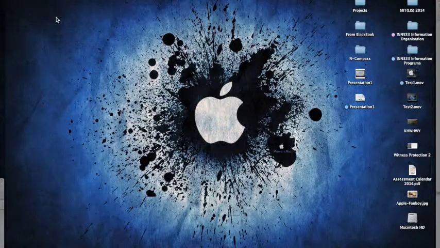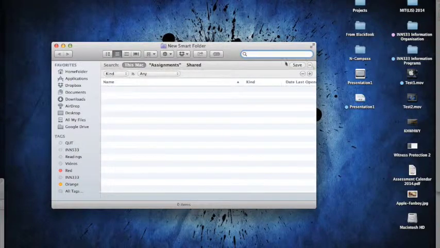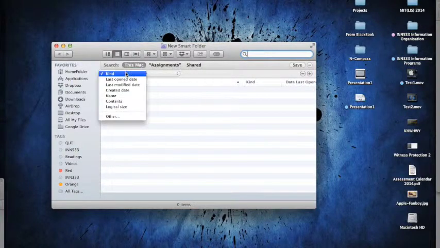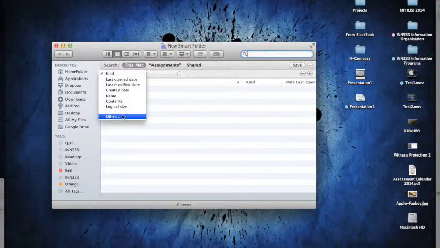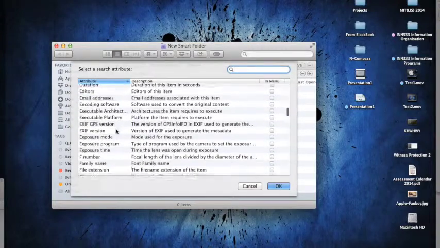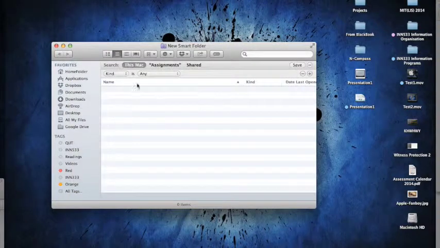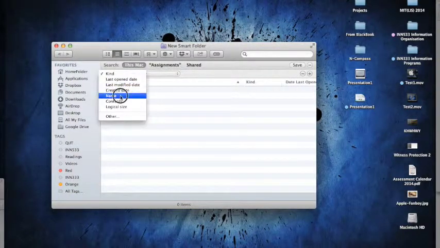Smart Folder is a really powerful way that the Apple platform uses to search through all your files. We're going to make sure we've selected This Mac, and we're going to add a new search function. They're called kinds, and we're going to go through all the different kinds here, which are effectively search attributes. You see there's a whole bunch of different attributes you can use depending on what your use of the machine is. So we're going to go today with name.